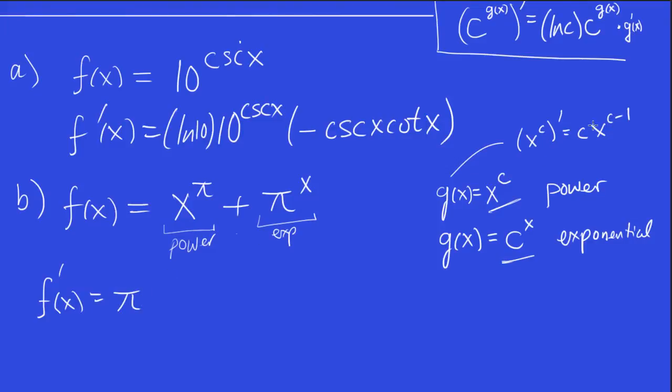So let's do the derivative finally. This one I apply the first formula. So bring the pi to the front, x to the pi minus 1. This derivative is not much different than the derivative of x cubed. Derivative of x cubed is 3x squared, or 3x to the 3 minus 1. The thing is, 3 minus 1 we can just write as 2, but here pi minus 1, you can't simplify it. You just have to leave it, and it's perfectly acceptable like that. So this derivative is the formula for exponential, so the derivative of that is basically pi to the x, but in front we have ln of the base, which is pi. And that's the answer for that one.